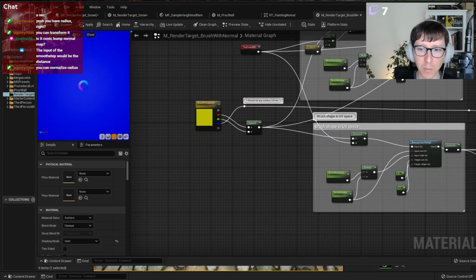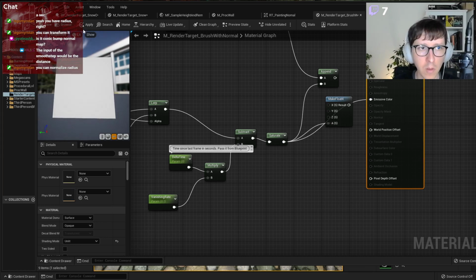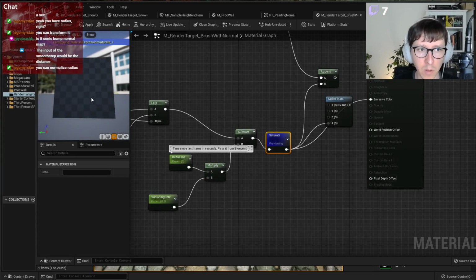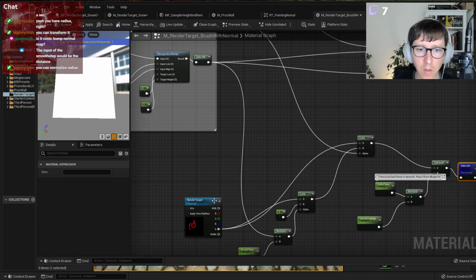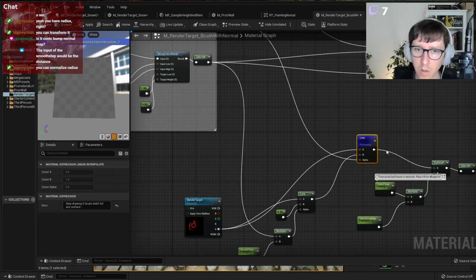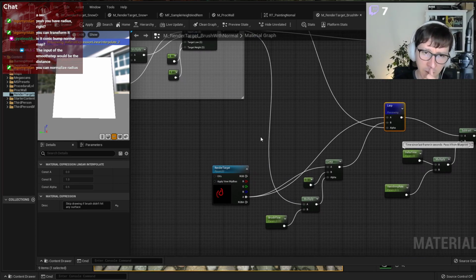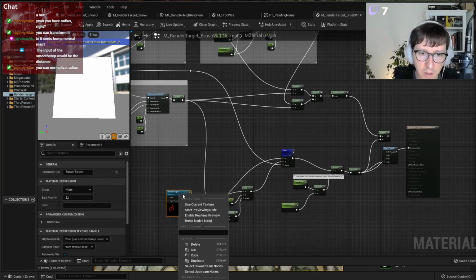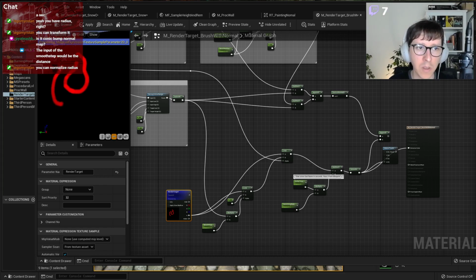Okay, so I had my brush previously. This was it. Oh, where's my brush? Wait, start previewing node. Unlit. Here? No. Hold on. There's render target. Ah, because we weren't painting to alpha yet. Okay, whatever. Start previewing node. Yeah, this was it, right? This was painting with the brush.